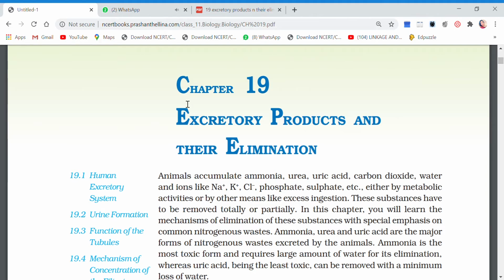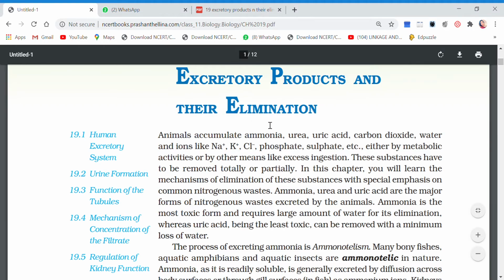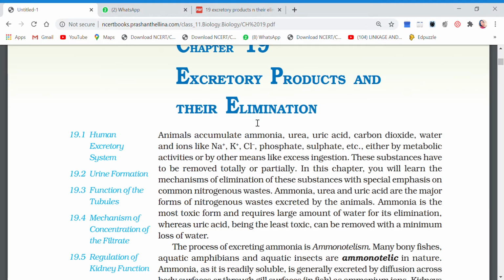And today we are going to start with a new lesson, excretory products and their elimination. So let's begin with this chapter. We have already discussed this chapter in your previous class, in class 10. So we will be carrying forward the previous knowledge and also learn very new things about this lesson. So let's start here, children. First, along with your NCERT, I'll also be using some PPTs. So let's see here, children.